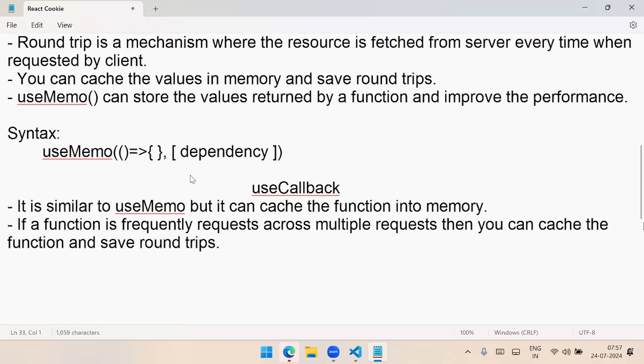That is useCallback. So both are similar, but the only point is one is for a value, another for a function.